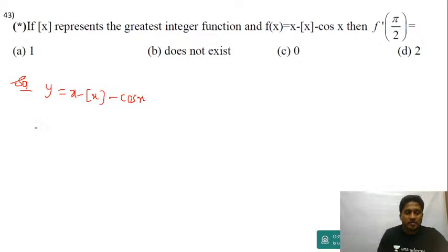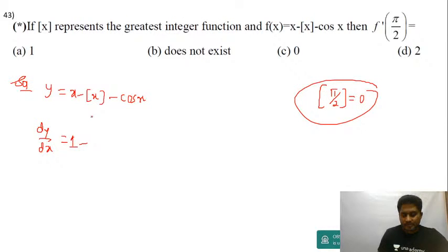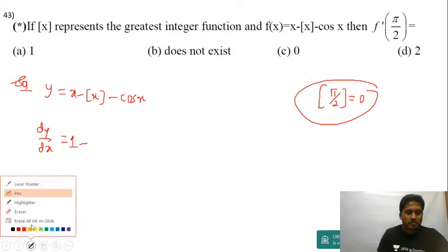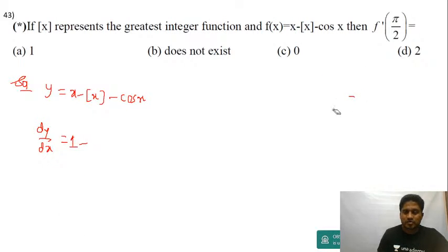Right now, if we differentiate this, dy by dx is equal to, differentiation of x is 1, differentiation of cos of pi by 2 is 0 because it is constant, or at x is equal to pi by 2, 3.1416 upon 2, cos of pi by 2 should be 0 only. Anyways, pi by 2 is a constant. You differentiate, it will be 0 only.